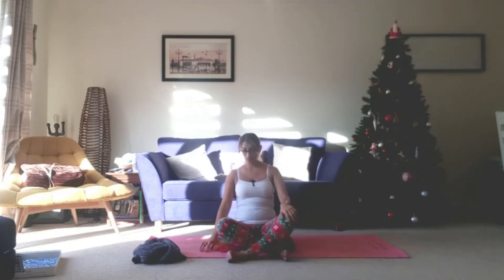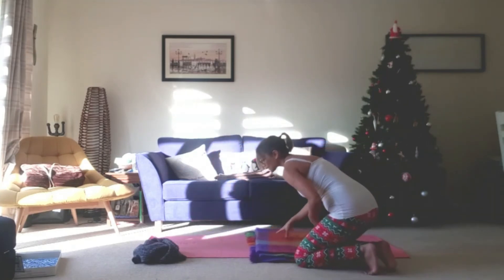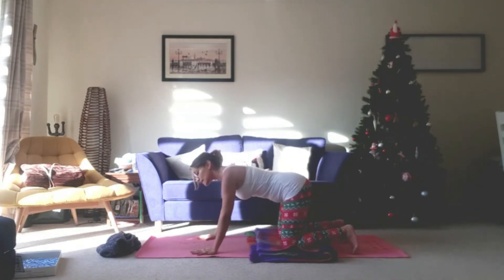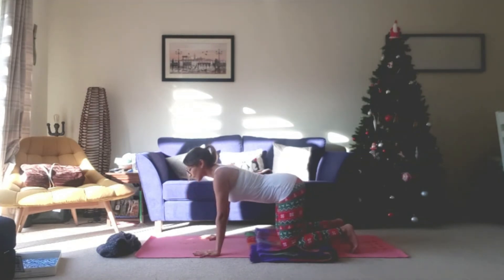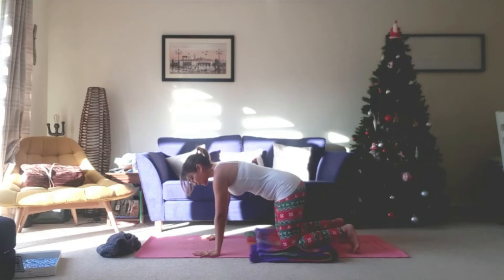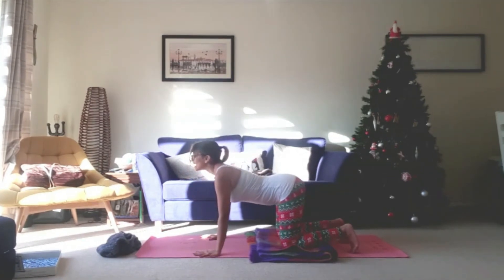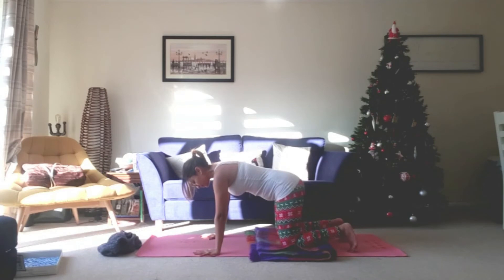Fabulous. Now let's come on to our hands and knees — we're just going to come into our box position. Feel free to take your blanket and place it underneath the knees for a little bit of protection. Knees underneath the hips. Hands are going to be actually a little bit wider than the shoulders — your little pinkies are going to be in touch with the edge of the mat. From here we're just going to move through some cat-cows. We inhale — take the chin and seat up. Exhale — round the spine, tucking the chin. Inhale — chin and seat come up. Exhale — tuck the chin, round through the spine. Inhale — chin and seat come up. Exhale — tucking the chin, belly button comes up towards the ceiling. And then come back to your neutral position.